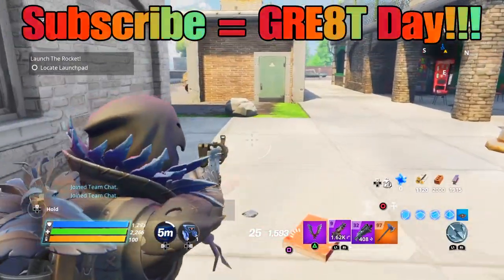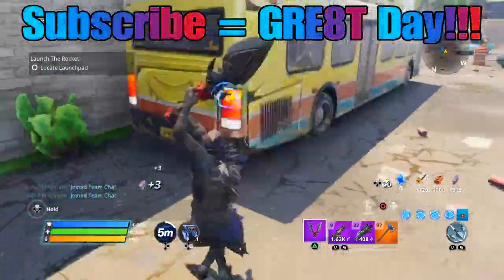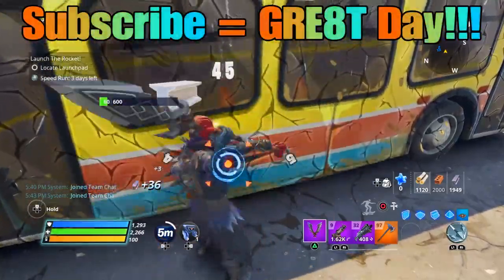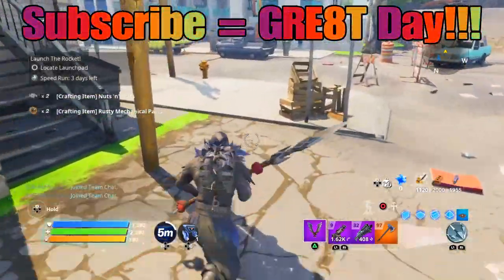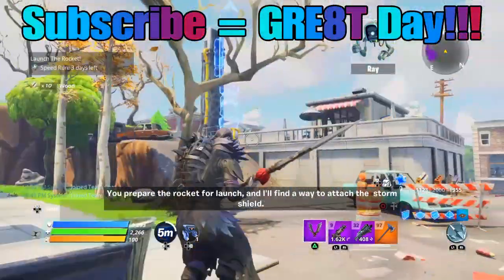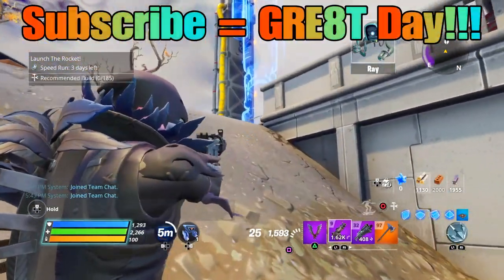So, this is weird. Because I'm launching a rocket and I'm getting a new mother base or something. I mean, that's a Metal Gear Solid reference, but getting a new base or something, I don't know. There it is. You prepare the rocket for launch and I'll find a way to attach the storm shield. There it is. Deposit blue glow and build defenses around the launch pad.